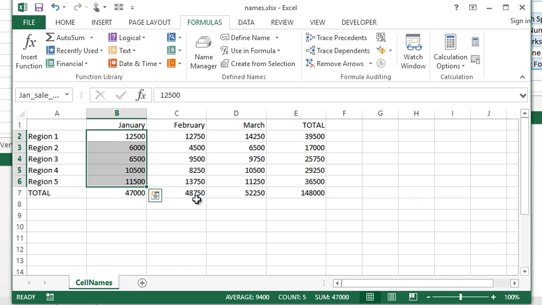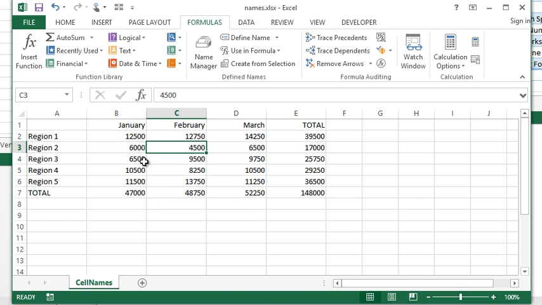There are a few benefits here. So the first one is when we're dealing with our formulas, we can actually use that reference that identifies the range rather than, let's say, B2 to B6. Now, this is normally not such a big deal. However, if we get into situations where I'm inserting additional rows, we know that not all Excel formulas are going to update automatically, but names will. So names will expand and contract with the insertion and deletion of rows, which can be really useful if I'm using them in formulas or other spreadsheets, whatever it might be. So using those cell name ranges can be really handy for that.